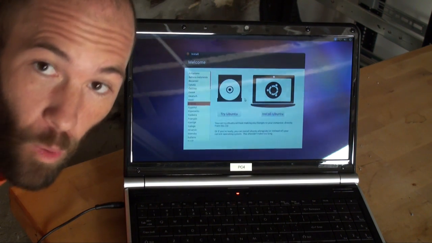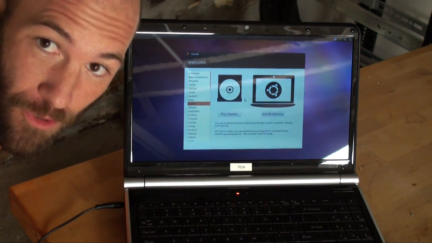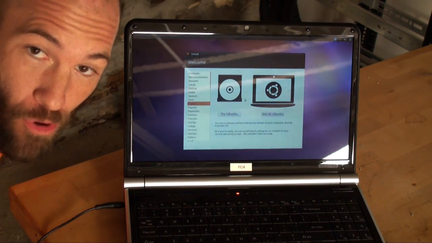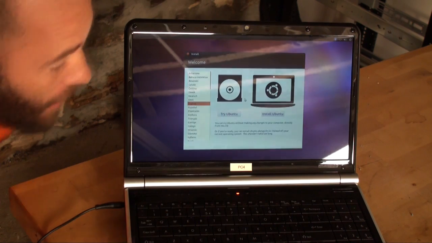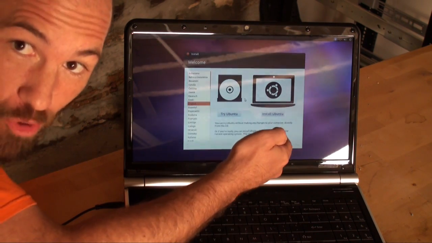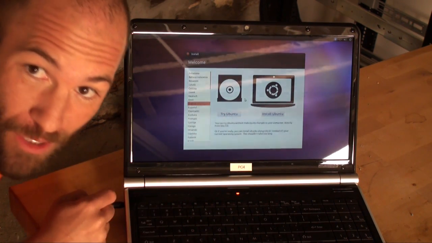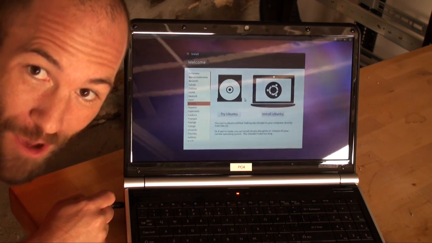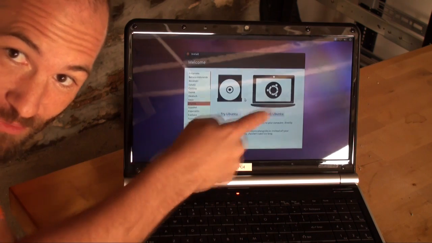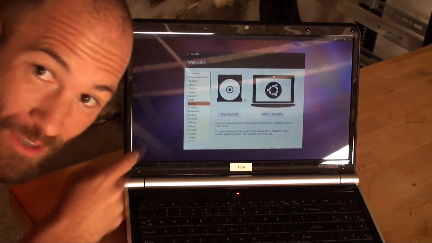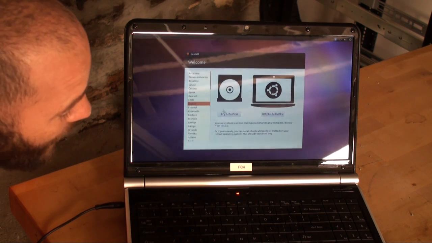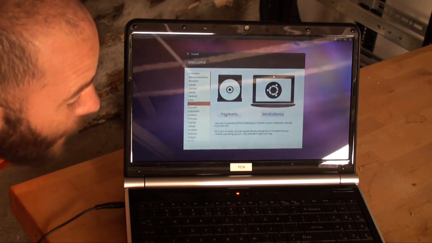So now, depending on what live distribution you're using, you may boot directly into the graphical environment, or you may get an option like this. This option is just very simple. Do you want to install Ubuntu, or do you want to try Ubuntu? Now be very careful. If this is your main computer and you just want to try Ubuntu, make sure you click try, because if you install, you're going to wipe out the operating system you already have on your computer. So be very careful. For the live CD, you always do try Ubuntu.